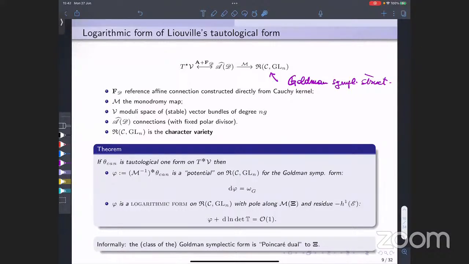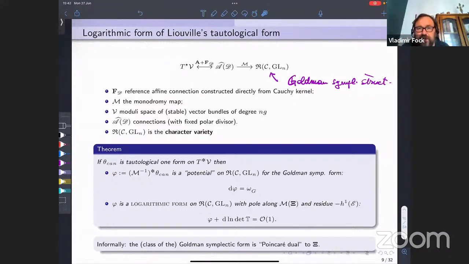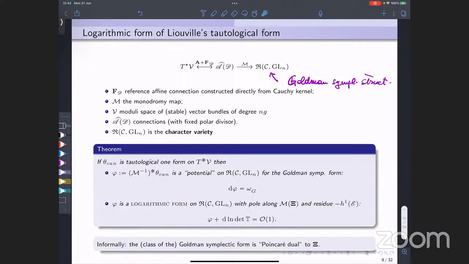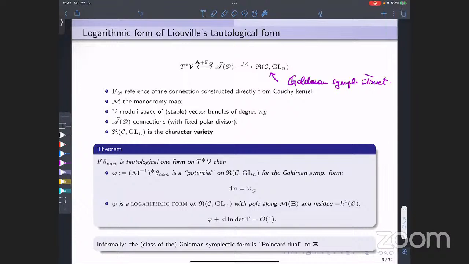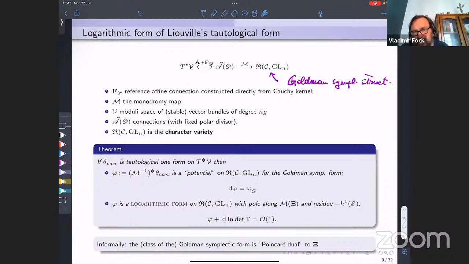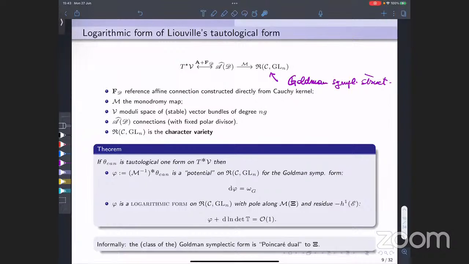Compact. Excuse me, no, maybe right. It's not, no punctures. You claim that the cotangent bundle has the same symplectic structure as the Goldman one, which is a little bit strange because the cotangent bundle has a zero section, so it's a Lagrangian section. However, the space of local systems has none that is non-trivial. Any section is non-trivial, so they cannot be isomorphic.